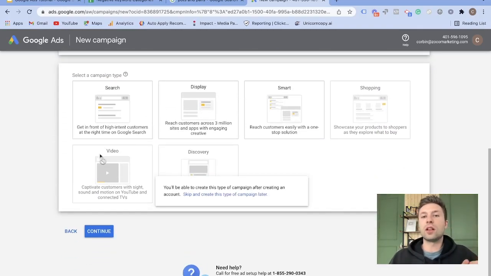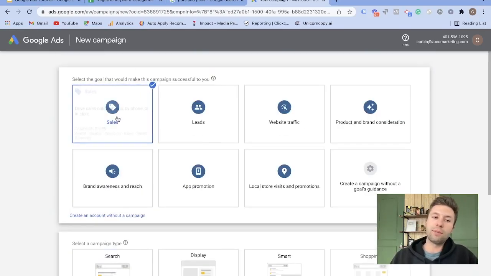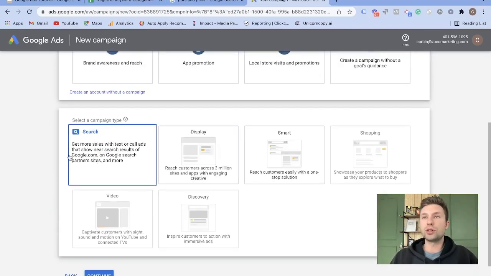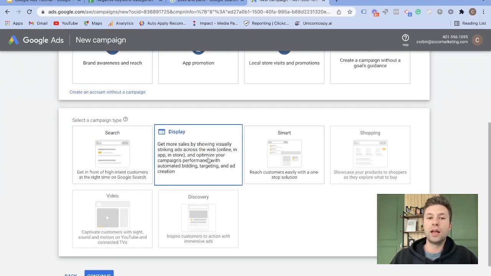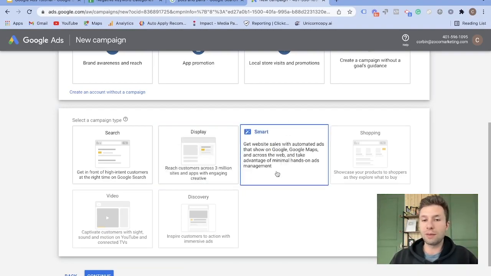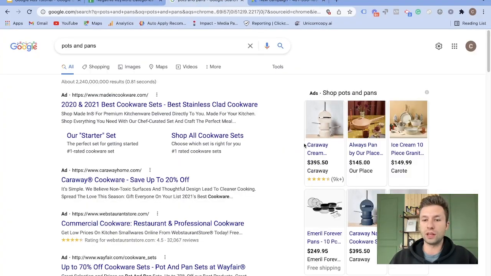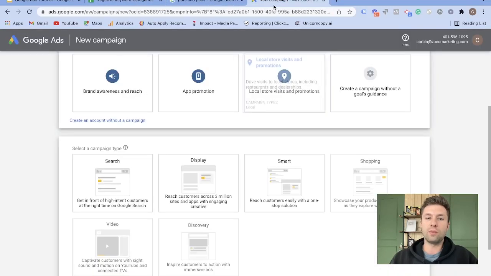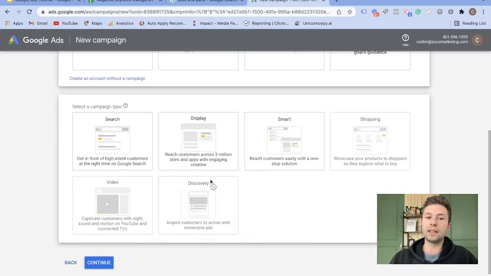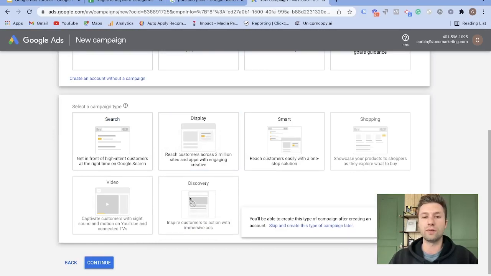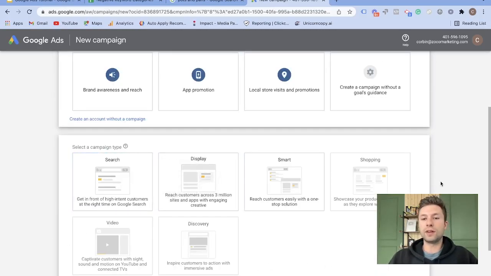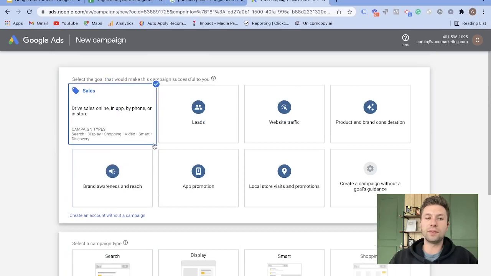And then here you can see there are lots of different campaign types as well. So we have our campaign objectives and our campaign types. There are search campaigns, which are the text ads that we showed before. There are display ads, which are the banner ads that show on websites or blogs or different things like that. And then there are smart campaigns, which is Google's way of optimizing across the whole platform. Then we have shopping campaigns, which are the ones that I showed you over here that look just like this. And then we also have video, which is YouTube ads, and then discovery, which is also a combination of all of those as well. And so those are all the different campaign types that we have for a sales specific campaign objective.